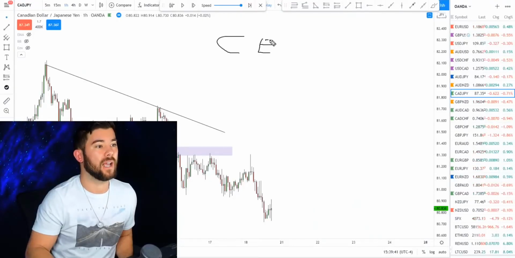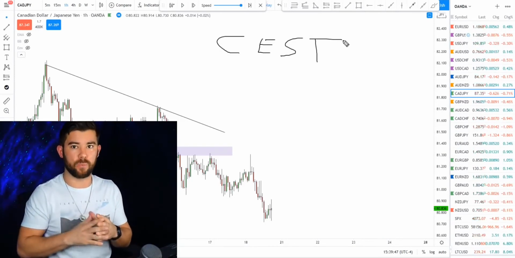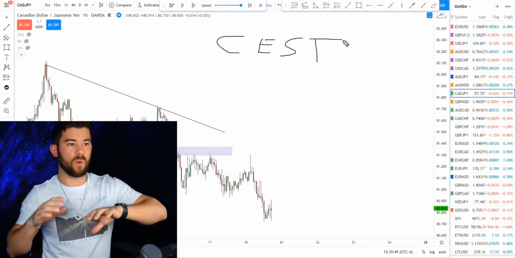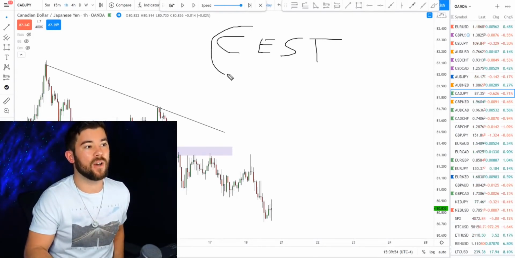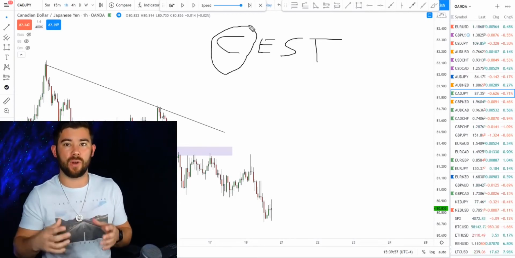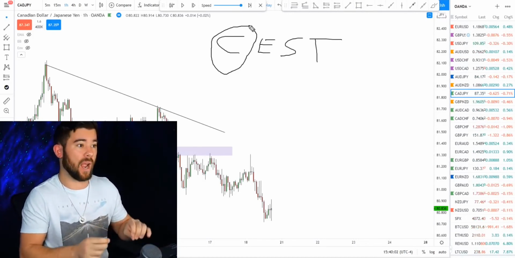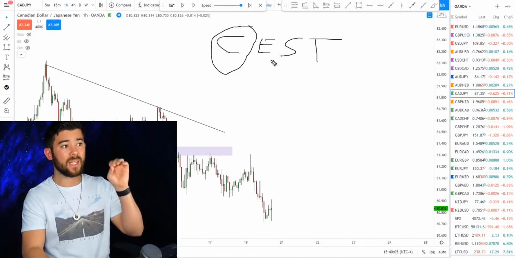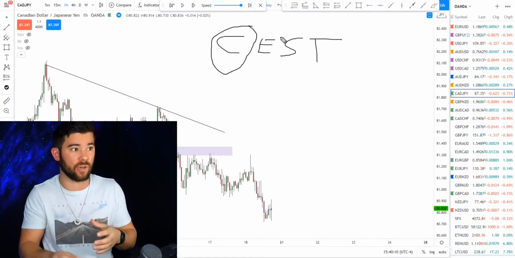So the way we create a strategy like that, and this is all going to tie together right now, is through a process I call CEST. What this stands for is everything you need in a rules-based strategy. What we just did when we went through each of the break and retest patterns is we created conditions. Now we know that the conditions for us to be able to trade using this strategy is to spot one of these patterns in the same way we just did right before I started this part of the video. The next thing we're going to do right now is look at the ways we're going to enter trades like this.